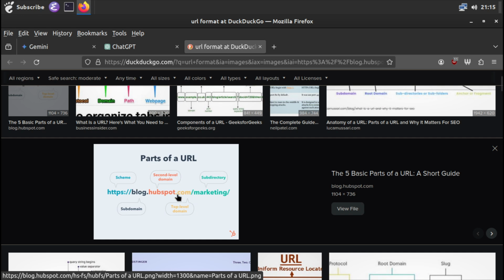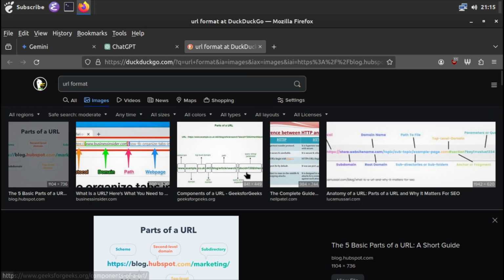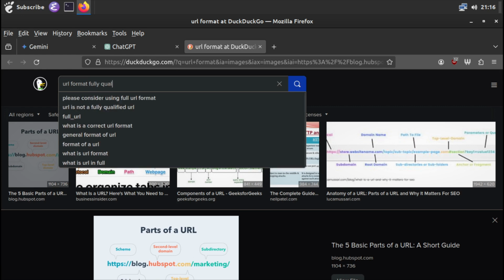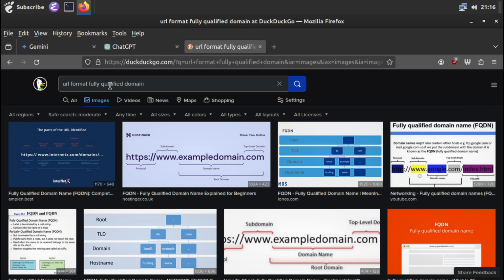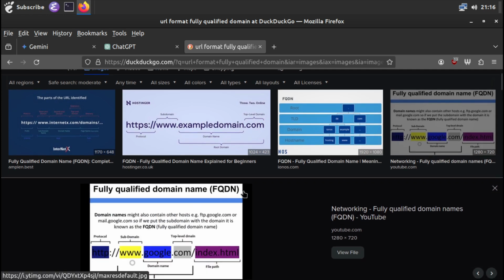If I just ask for the domain, it might just give me like HubSpot.com. Maybe I want the fully qualified domain.